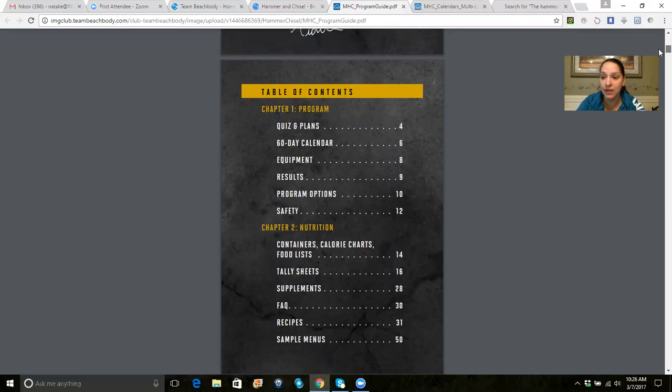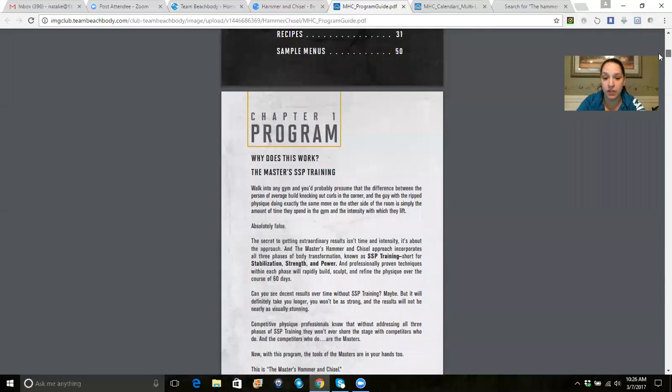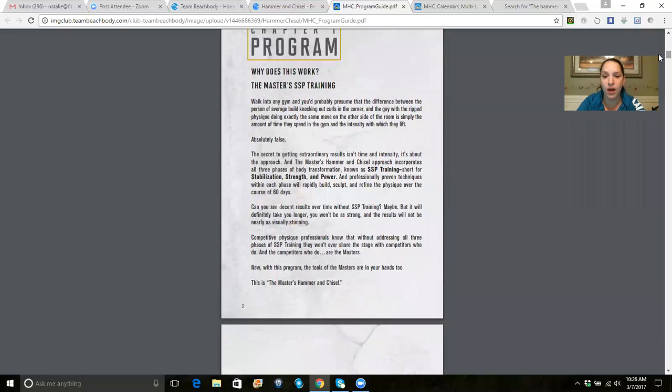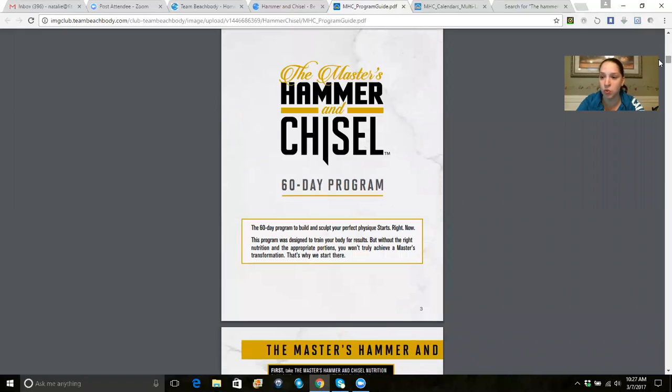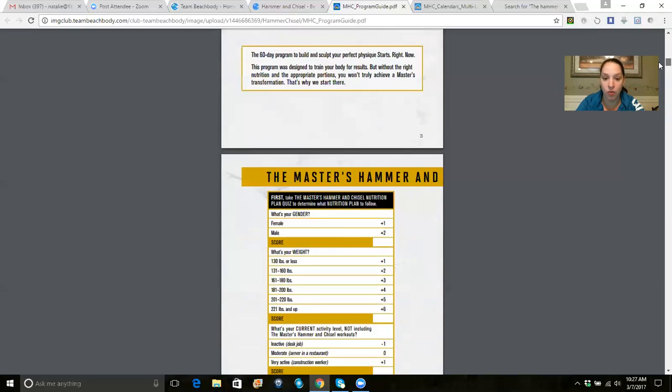And I mean, you should be studying this whole book at least the first week, and really figure out what the plan is, how the meal plan is broken down, because although most of these programs use the 21 Day Fix containers, each program varies a little bit on how the meal plan is followed, because they're meant to, based on what you want to achieve. So Hammer and Chisel is really about toning your body. It increases weight, and it's about toning. And so the nutrition plan is going to be a little bit different than just the 21 Day Fix. Maybe a little bit stricter depending on which plan you decide to go with.